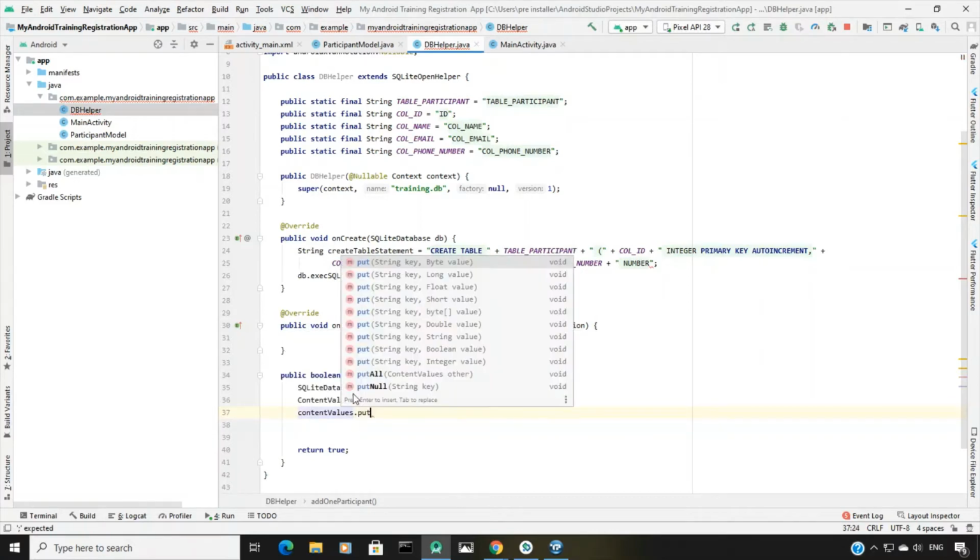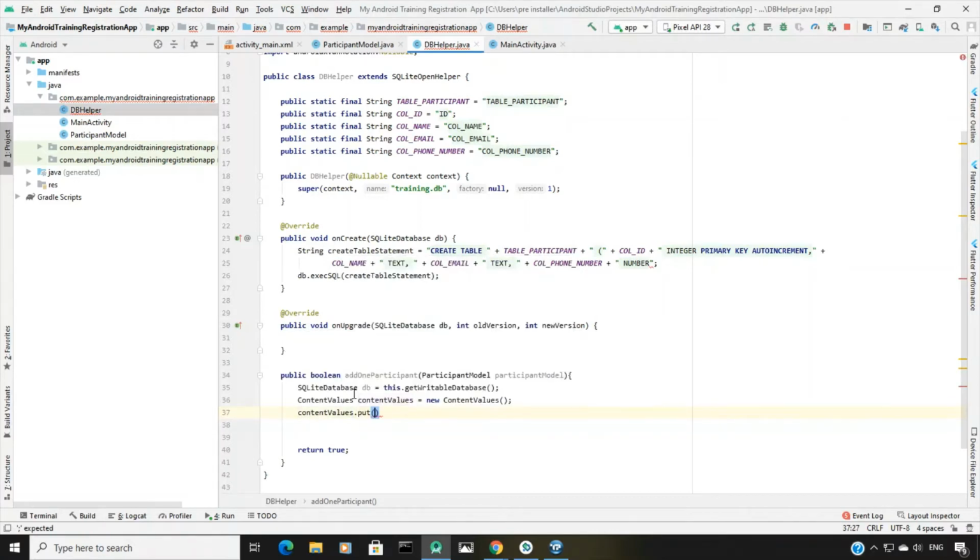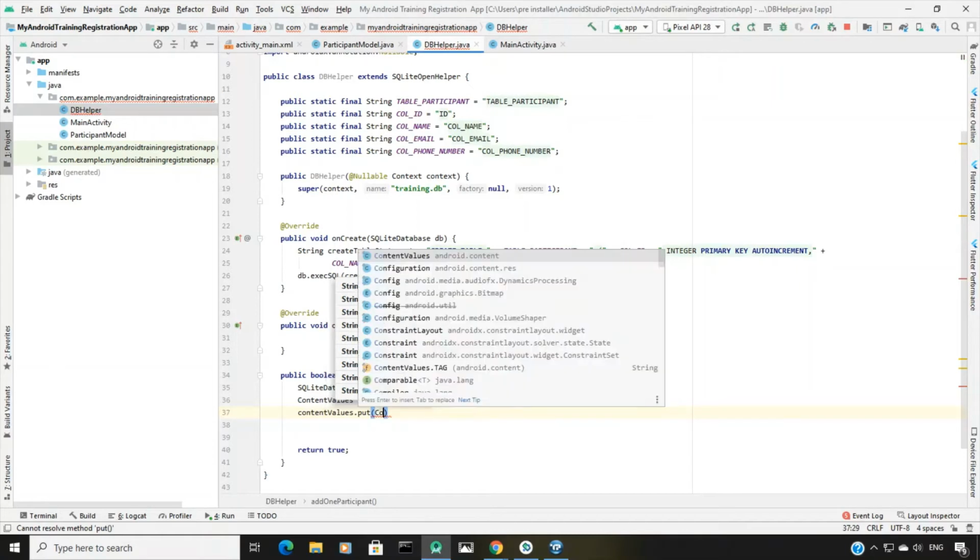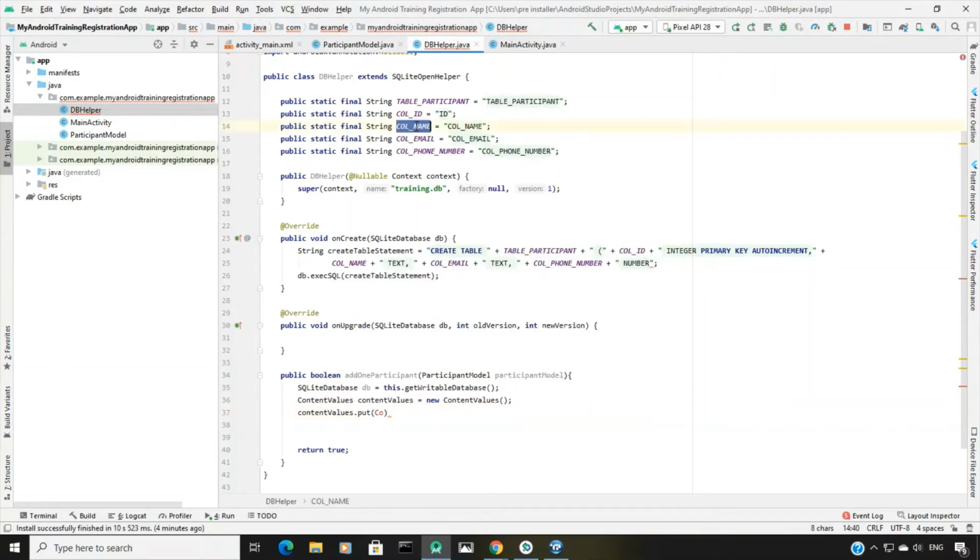Dot put. Put is similar to what we did with intent before, where we use put string, put int, and others. So what we're going to put, the first one is the column name.